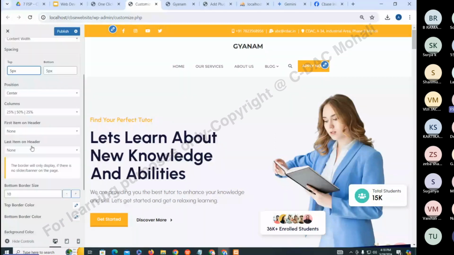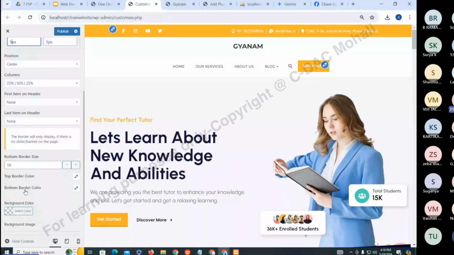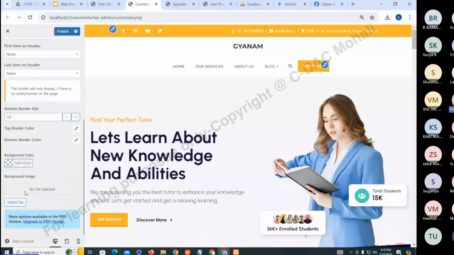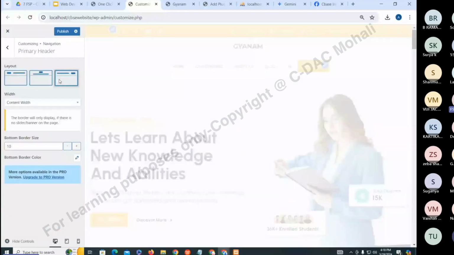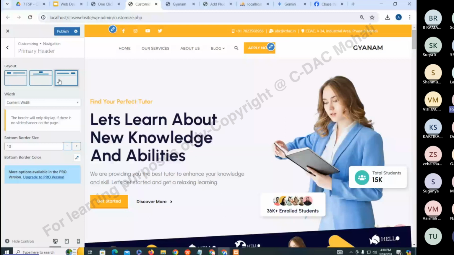Border size, you can customize each and every thing. If you want to change everything on the right hand side, then you can choose the last section. The logo will be placed on this feature section on the right hand side. But we are okay with the first one, the default one. So select the default logo on the left hand side and the menu on the right hand side.